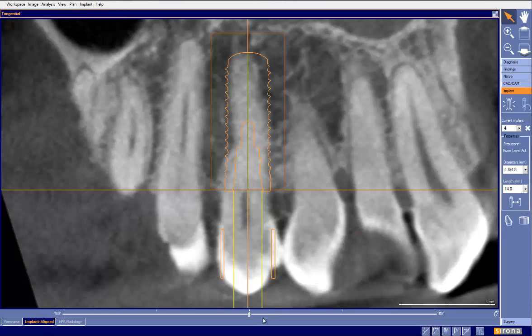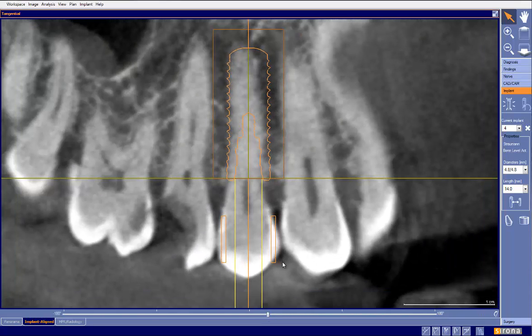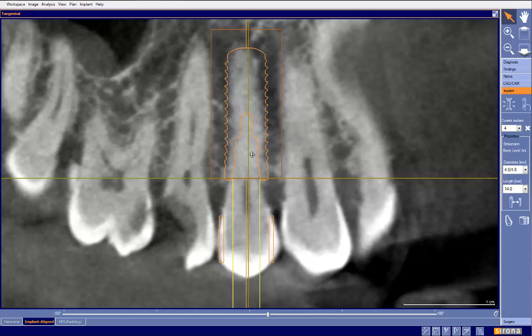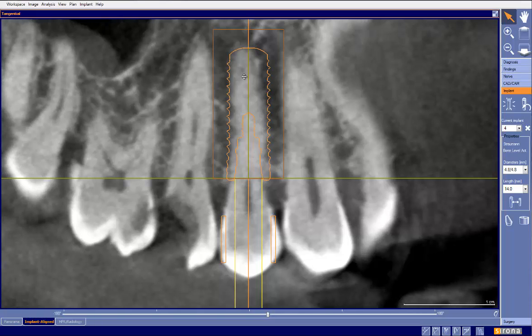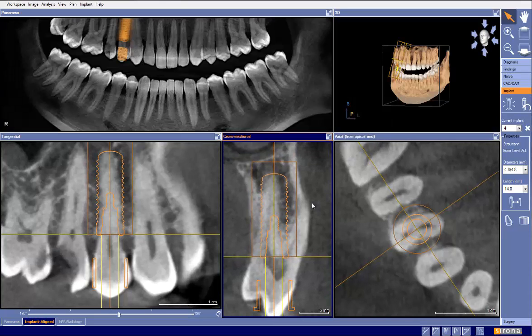Also, if we take a look at this particular plan, we can notice that we are, I mean, again, I'm being nitpicky here, just a hair off. So that will also happen to correspond to the necessary movement to get it more centered mesiodistally. Again, assuming that's where we want it to be, and in this case we do. Next, we're going to take a look at buccolingually.